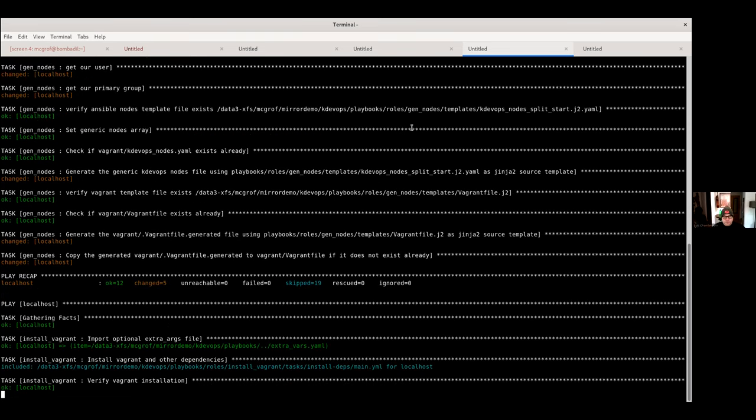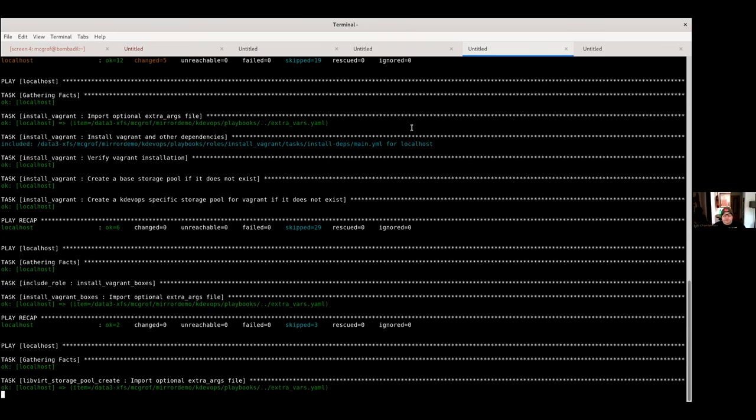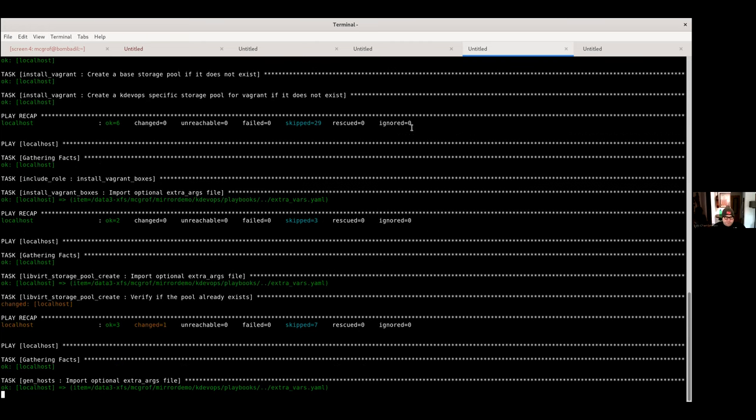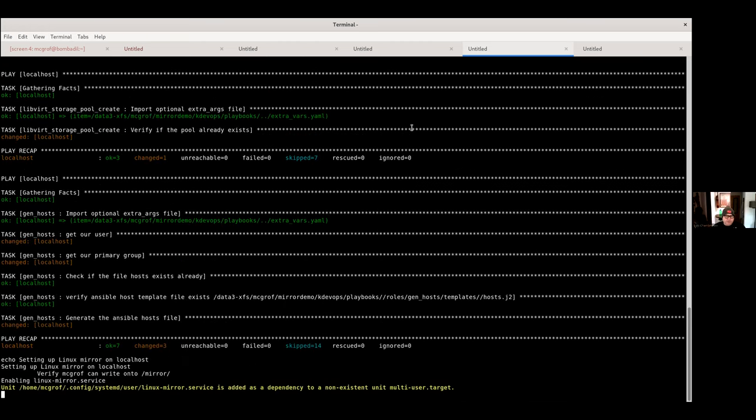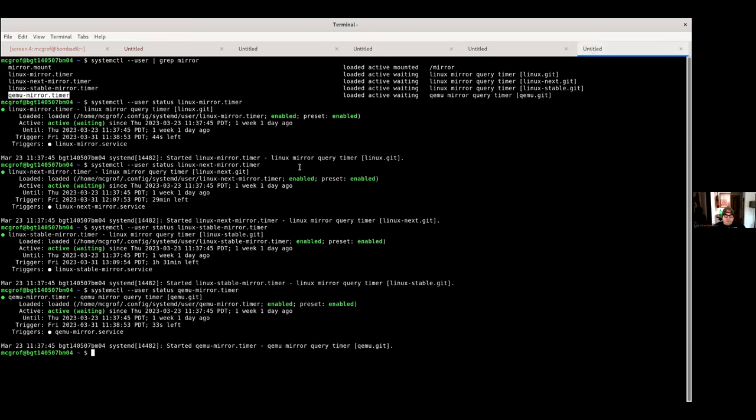Now what this is going to do is it installs, obviously it's doing setup as if we're going to use kdevops for some other reason, but we're just setting up the mirror. But the component that it is going to do is enable the systemd units. Now we already have them enabled, right? So it's fine. So now we just enabled systemd units for stable, Linux Next, and Kimi. And we can verify their status right here. It took a while to actually get that to work correctly and to reflect the respective branches correctly. But anyway, that's kind of it.